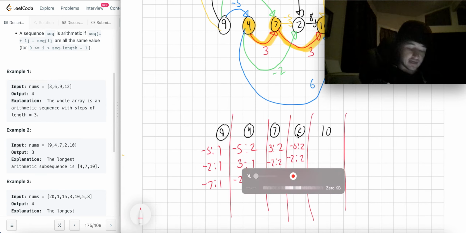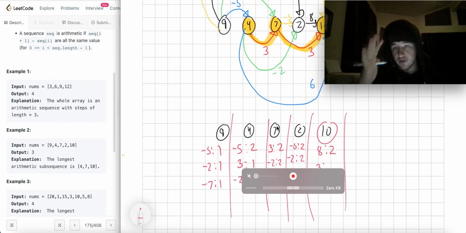So 10 wants to connect to 2, right? And it says, okay, do you have 8 to provide me? No, I don't, but I can give you myself alone, so that means 8 size 2. I ask 7, hey, 7, in order to connect, we're going to need 3. All right, now here's kind of where the golden point is.